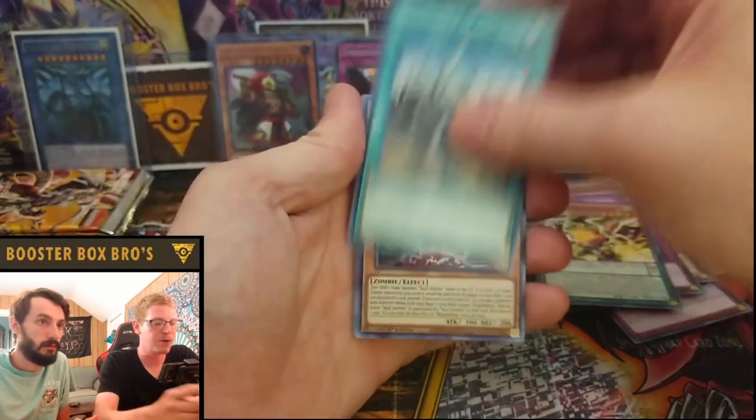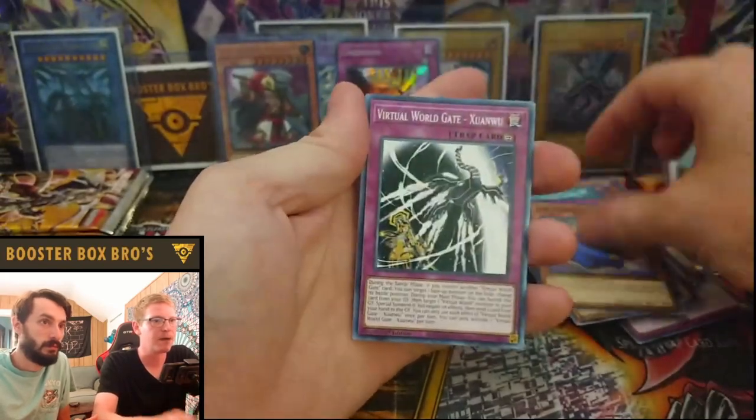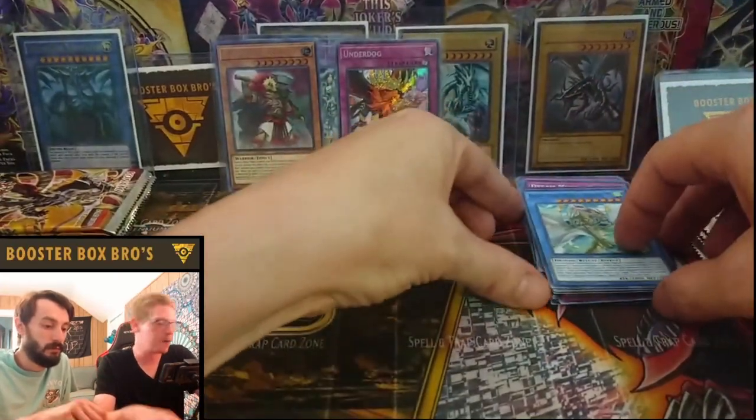Said that wrong. Reinforcement of the Army Troops. Weight Baking. Already pulled it. Dream Mirror. The Fabled Arbanok. Virtual World Gate. And Raging Storm. Okay. Got a copy pack there.